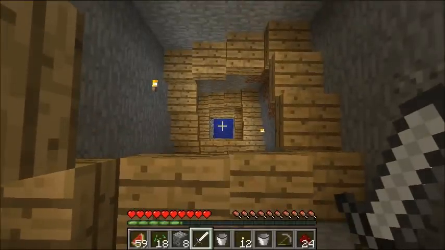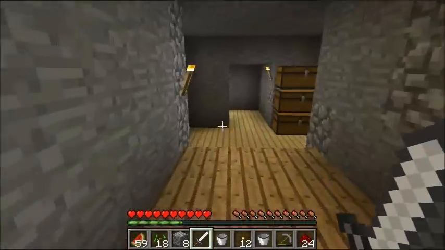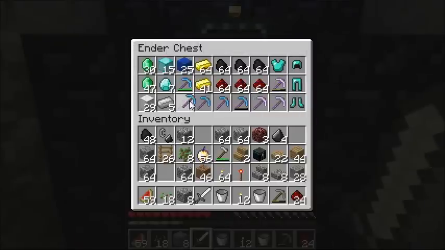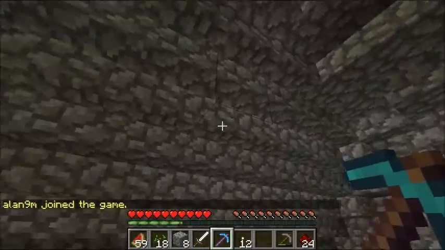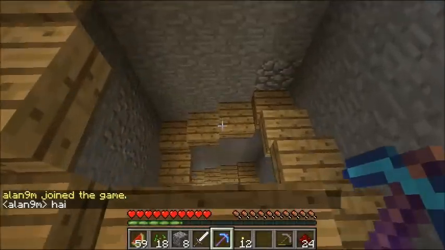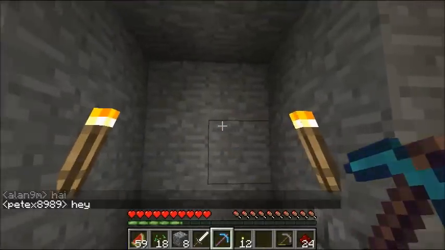It's done. As you can see, I have water down there, which is where I'm going to be working on my next project-like thing, of which P-Tex is on his way over. Going to use my efficiency. We're going to be working on this next room here. He said he was heading over, so we're going to work on it. And now that I have my pick and I have food, whoop! All right, it works.